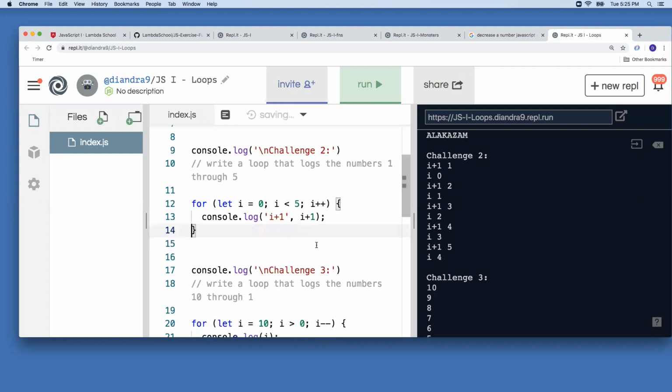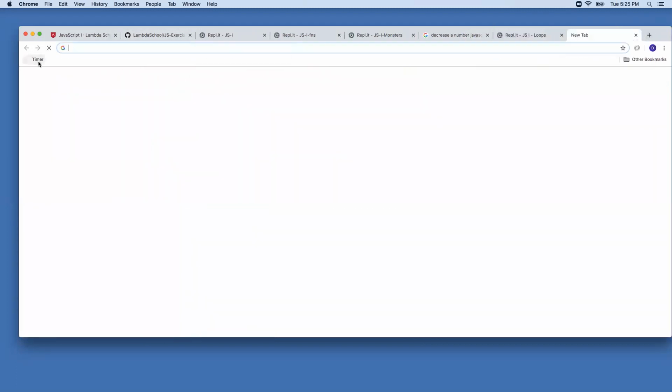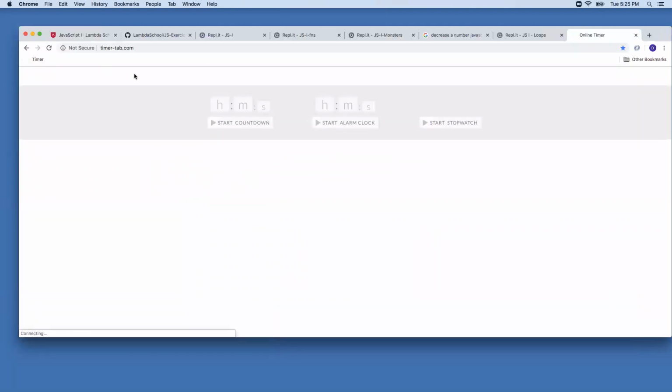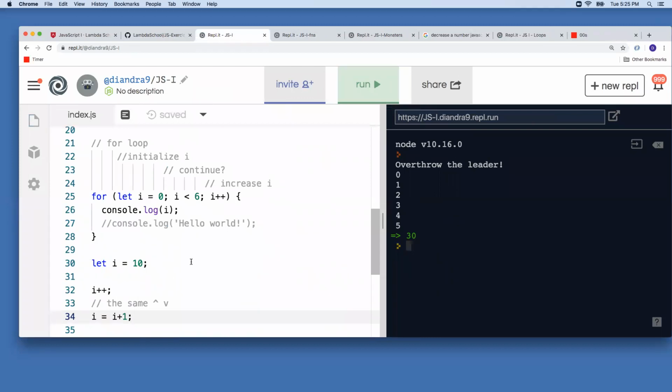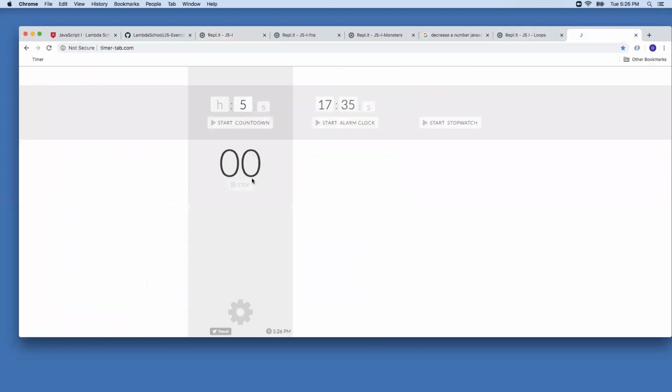All right, so I'm going to give you guys a 5-minute break, and then when we get back, we're going to talk about functions. So I will see you guys in 5. And I will save this replit as well. So if you guys want to reference the code here, just click on the replit links in Slack, and you can look at the code from either of those. All right, I'll see you in 5.